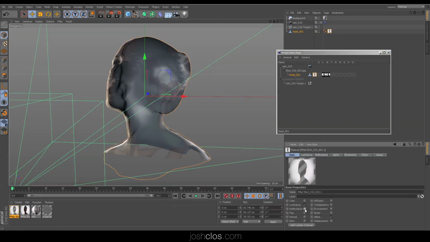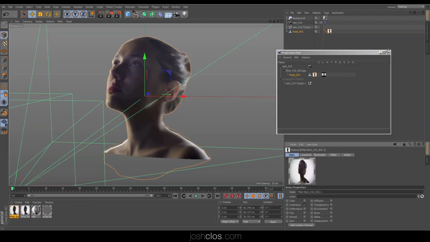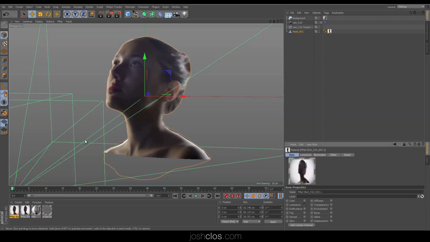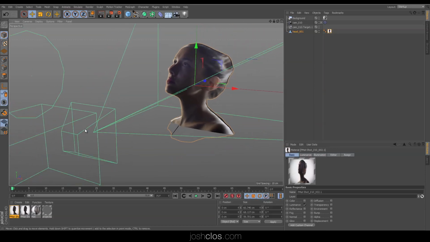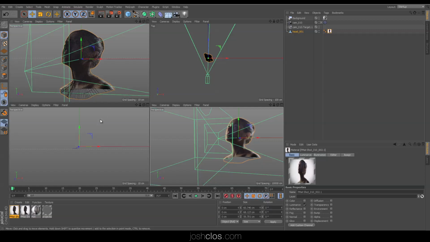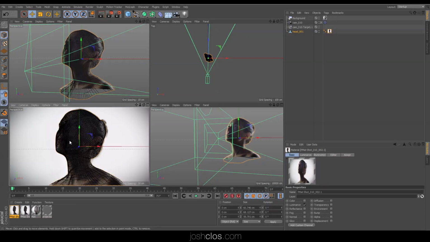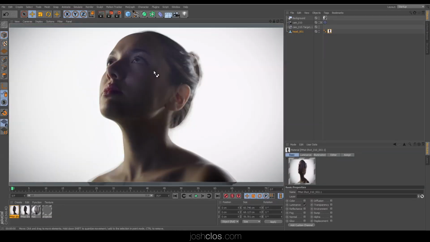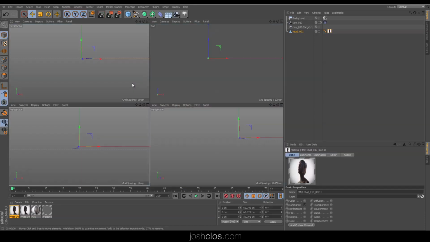I'm going to turn off the reflectance and the alpha channels because we don't need those. We just want to project the color information. And then the camera that you project from shouldn't move, because then it will move the projection and it will get distorted. That camera should stay at the angle that it was modeled from. But now when you hit render, you can actually see the texture is rendering through here.